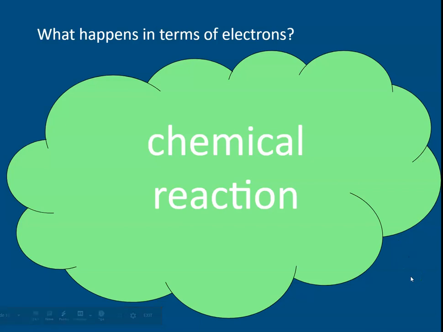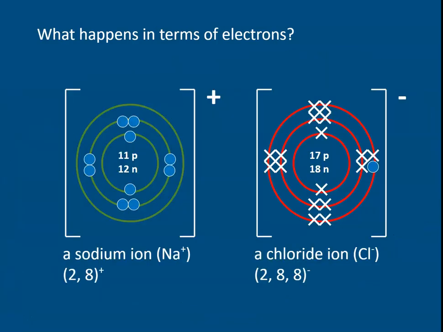And then what's happened? Well, let's have a look. What's happened to the electrons? Oh my goodness gracious me, what on earth has happened there? Well, look carefully. This shell doesn't have to be drawn in. I've just drawn it in so that you can see what's happened. This shell is now empty, and the electron from that shell has transferred across to the chlorine atom to form a chloride ion.